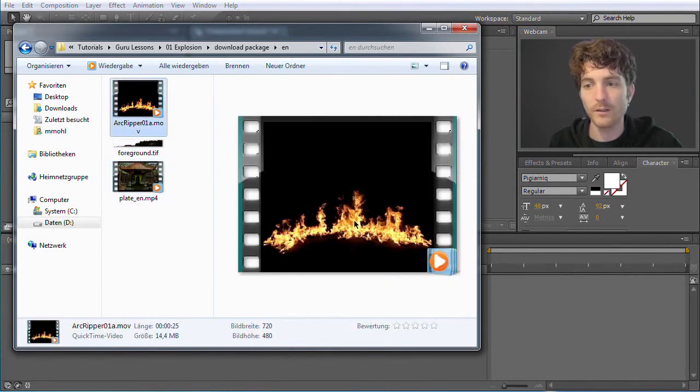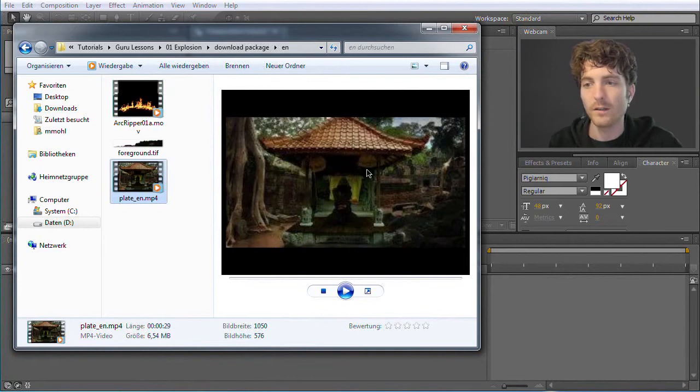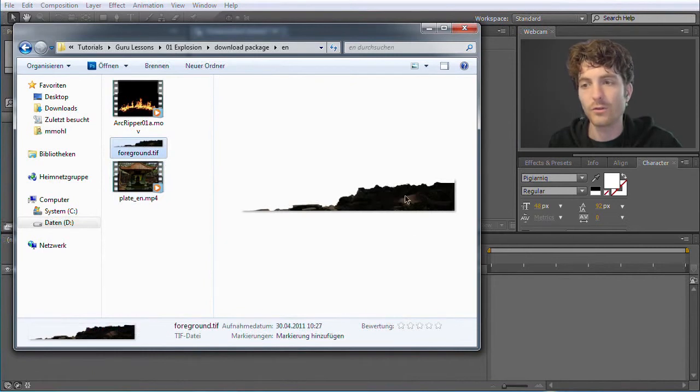So you can see here the fire. It's just this fire filmed on black. And then we've got here the clip with the Guru with still the fire missing. And we have here those stones or rocks in the foreground. So this is just an image. This is no video clip, just a TIFF image where we have these stones here already in front of a transparent background. So everything that is here white in this clip is actually already transparent.